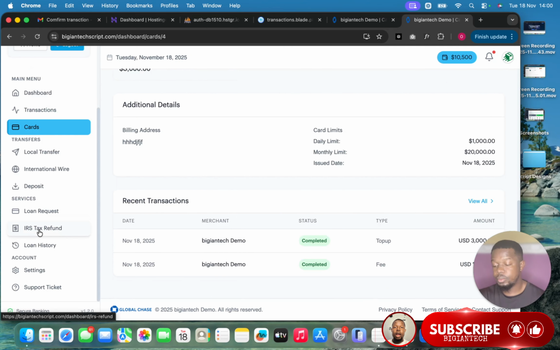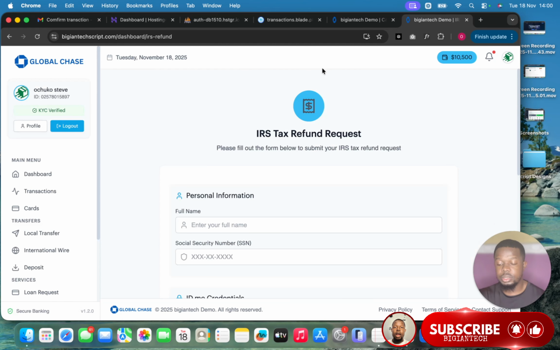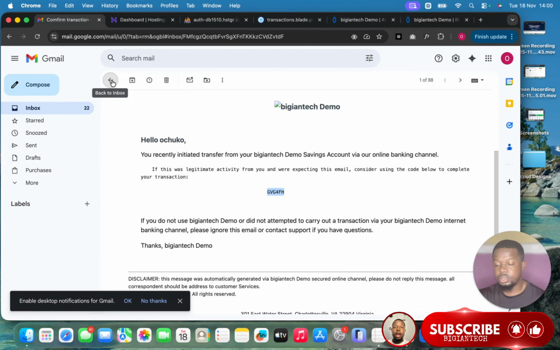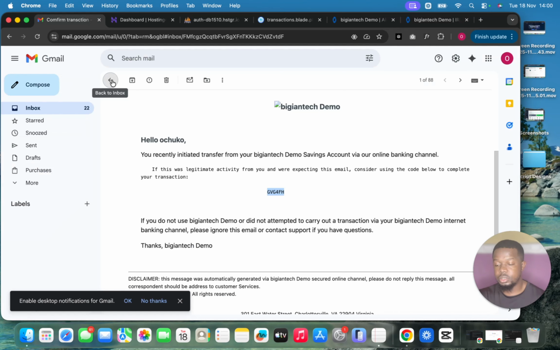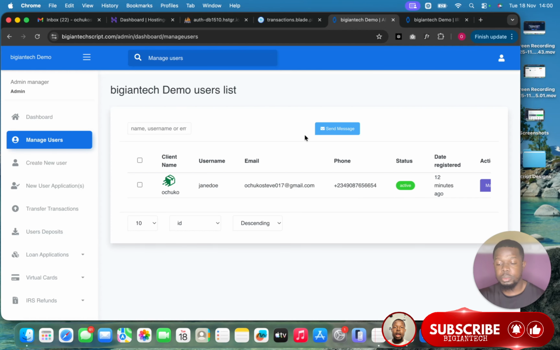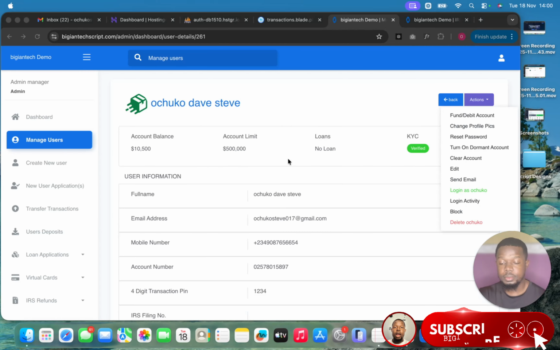If you come to IRS tax refund, in order to do this, go back to admin, go to manage users. And users are also getting emails, as you can see. Emails are coming. So go back to admin, go to manage users, go to manage and click on action. What next? Once you click on action, you go to edit.